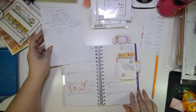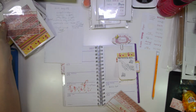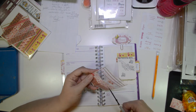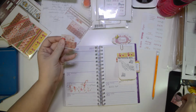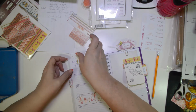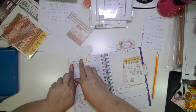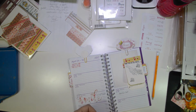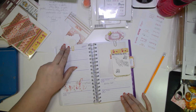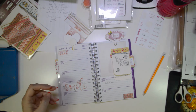Let's mark that. And I also want to get a little bit of washi tape too, just so that I have some decorated spots. We're going to snip a little off. That's right, use just as much as you want. We're going to make sure that this page and this page are decorated. You know, you're starting on a Monday and you're ending on a Sunday. Gives you a little bit of separation.